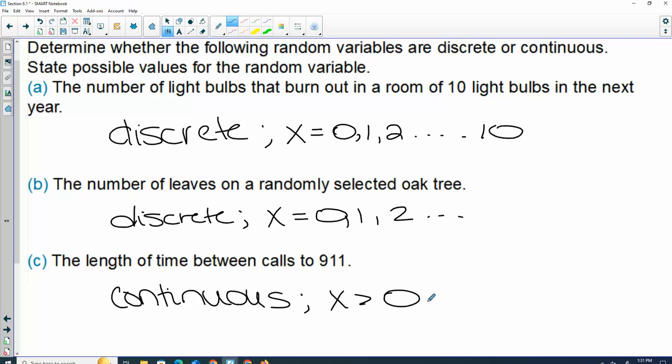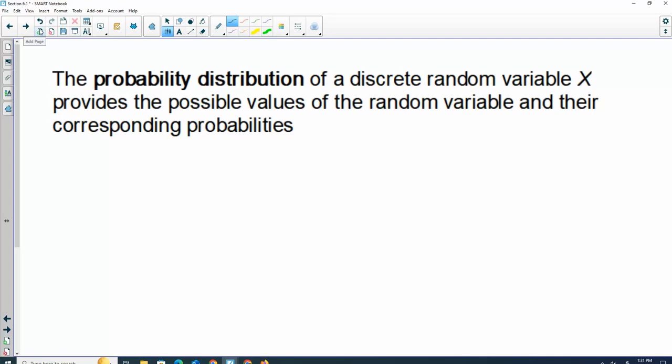So today we're specifically looking at these discrete ones. We saw probability distributions back in the beginning of chapter 5. So remember, a probability distribution just listed the possible outcomes and the probability of each. So that is still the case here. When we looked at these, what were the requirements to be a probability distribution? At the end, we had to look at those tables and make sure what was true. It had to add up to 1, and every probability had to be between 0 and 1.